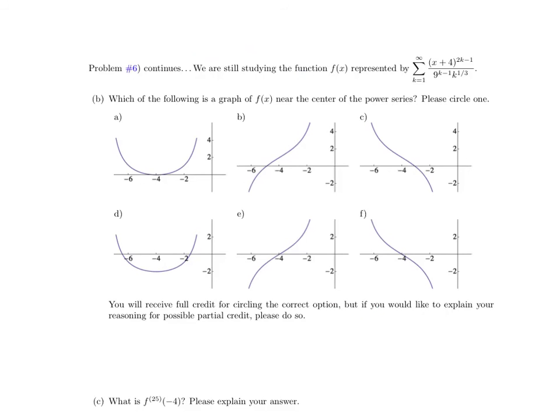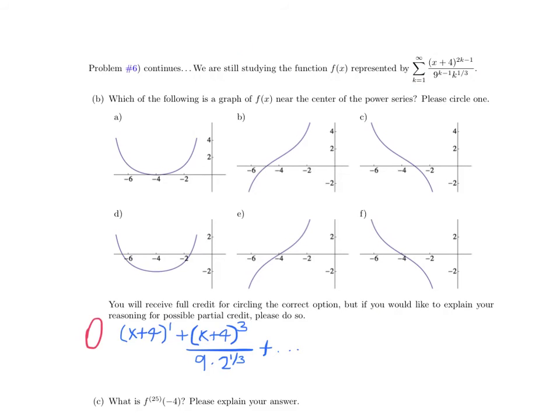We are so close to the end. We're still studying the same power series here, and it says, which of the following is a graph of f near the center of the power series? Please circle one. The key to any problem like this where you're doing graph matching is that you want to write out a couple of the terms of this power series so that you can assess some information about the function value at the center, the first derivative at the center, and the second derivative at the center. Let's do it.